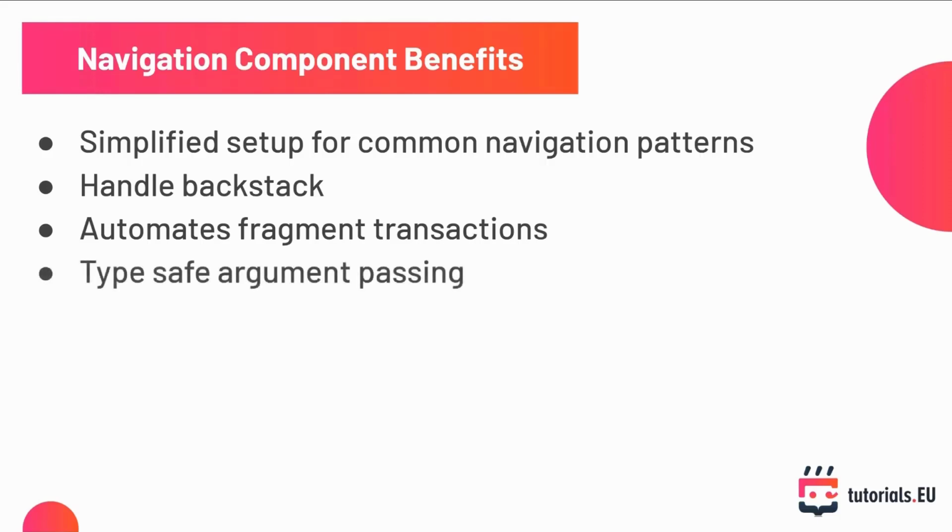It allows us to use type-safe argument passing, so basically passing arguments and data from one screen to another in a type-safe way, which means that you don't have to handle all of the putExtra details that you would usually do, putting that into an intent and then retrieving that on the other side. So it really is handled directly by the navigation component. And we're going to see how that happens and how it works.